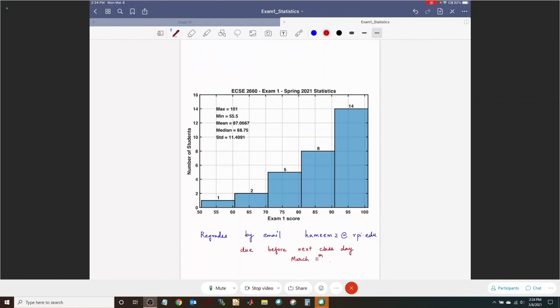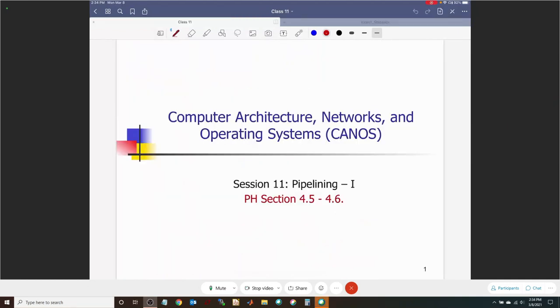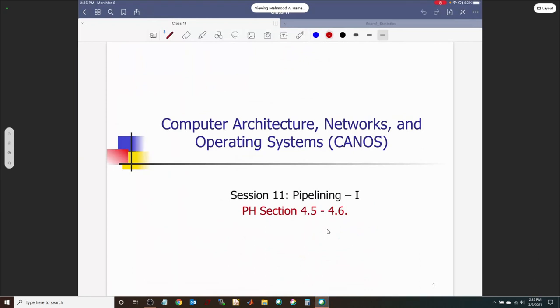Okay, let's get back into pipelining. I don't want you guys to be looking at your exams right now because this lecture is pretty important material, and it is connected to the next three very closely, and it's a very interesting topic. So leave your exams and leave Gradescope by the side right now, and I hope that you focus on the lecture material here. All right.